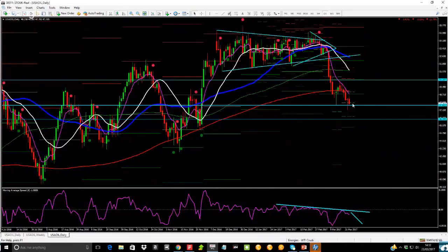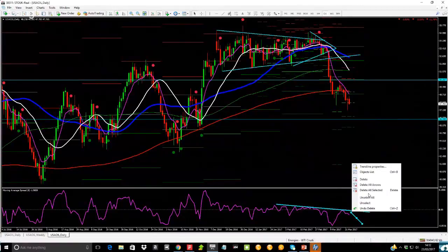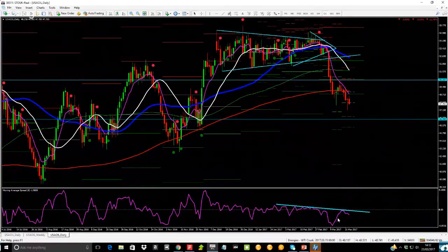You can see, in fact, it's coming back down again to retest the 47.60 zone right now. Not too convinced by this big rejection candle. You can see overall rolling over from our indicator, which shows you overbought, oversold condition. We've come up to resistance in the overbought condition. We're rolling back over again. So essentially, I'm looking here for oil to roll over, break back down, and take out yesterday's low, and essentially get back, first of all, towards $47 per barrel. Then ultimately, in the short term, I'm looking for a move down to 46, but I might keep extending that take profit target depending on how this move plays out.